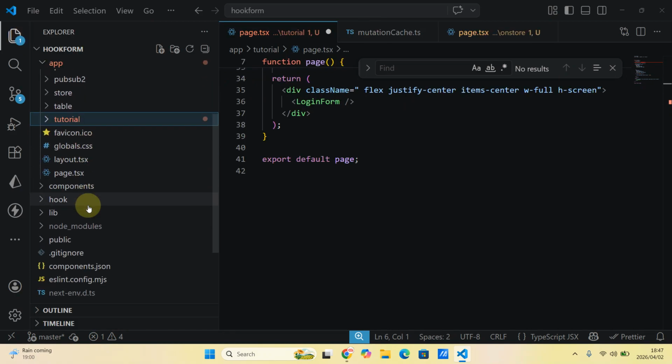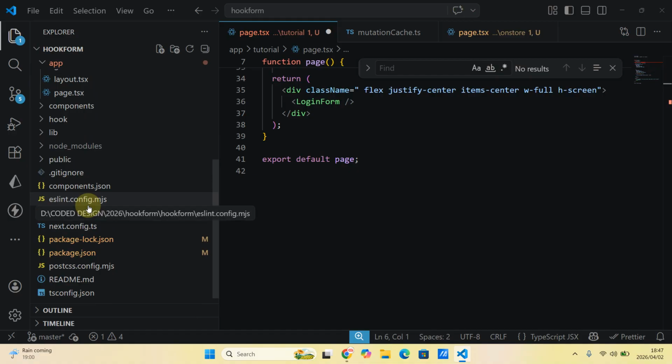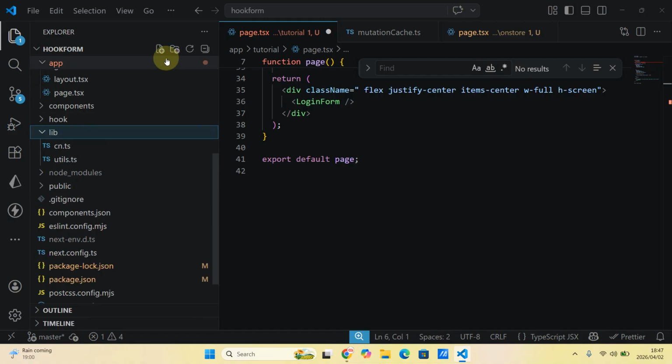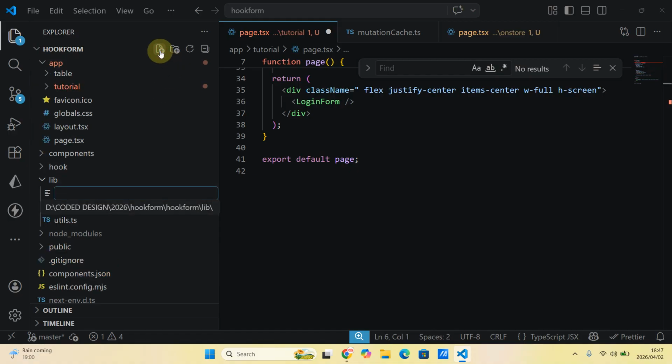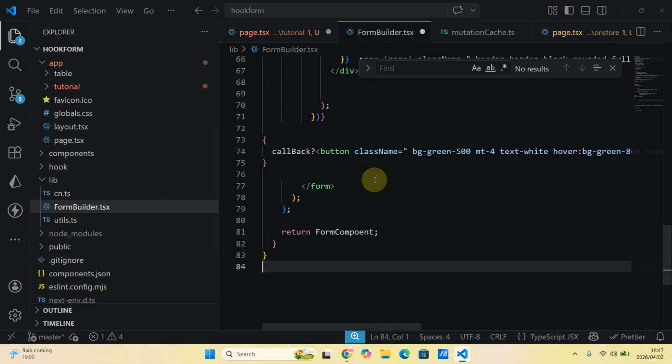So I am going to go to lib, and then create a file called form builder.tsx, and paste this here.